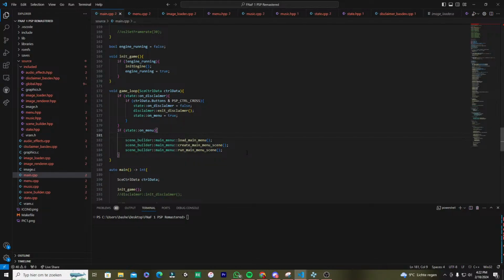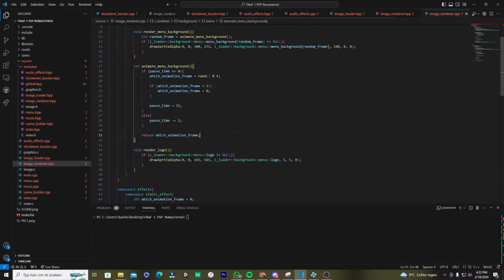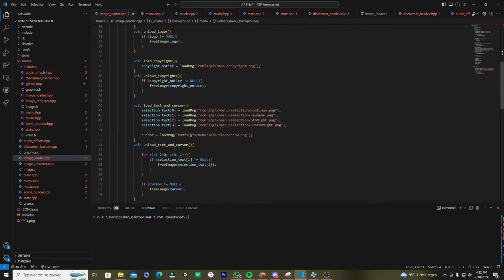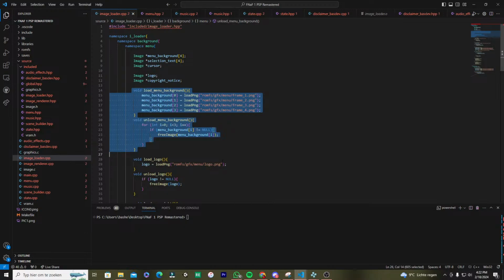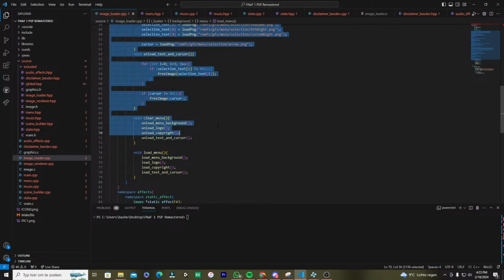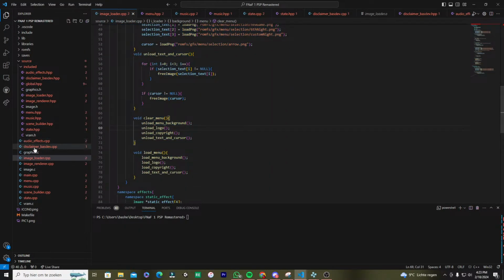So, what I was doing is actually quickly rewriting the entire rendering portion of the game because the old one was crap, and this is my current load system. I think I'm gonna have to change this.